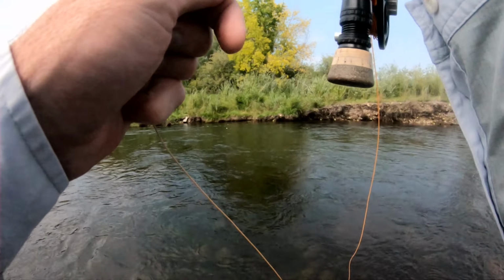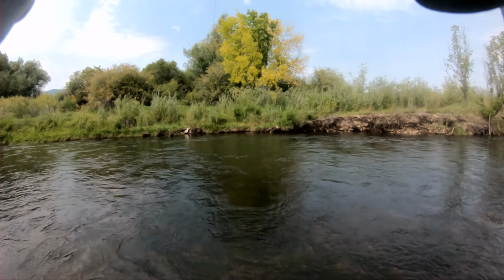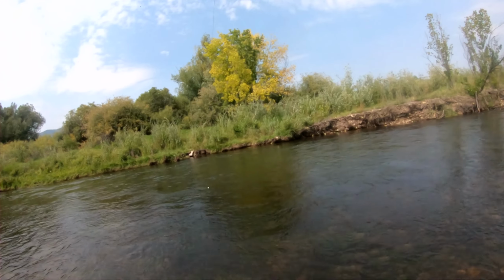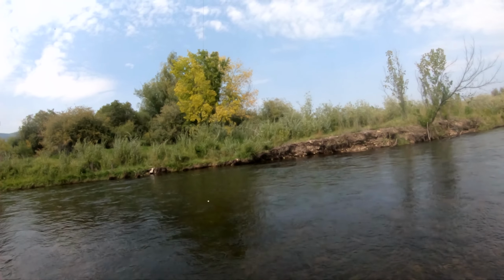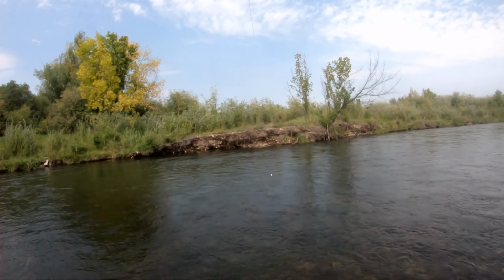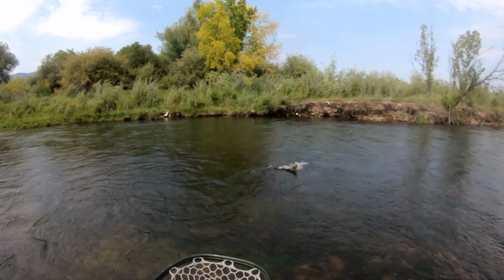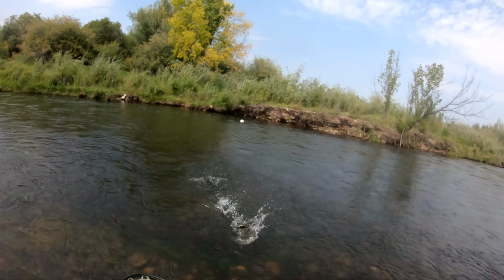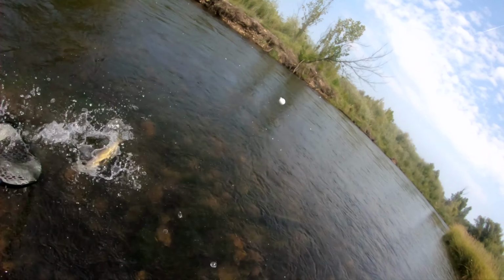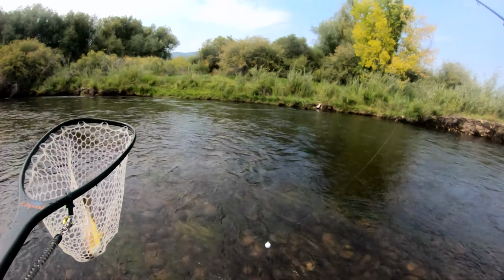Got one. Oh, it's a whitey. I think it's a whitey. And it looks like he's on the easy jig. No, it's a decent brown. Not as big as yours though, but still a good fish. Still a good fish. He's on the easy jig.